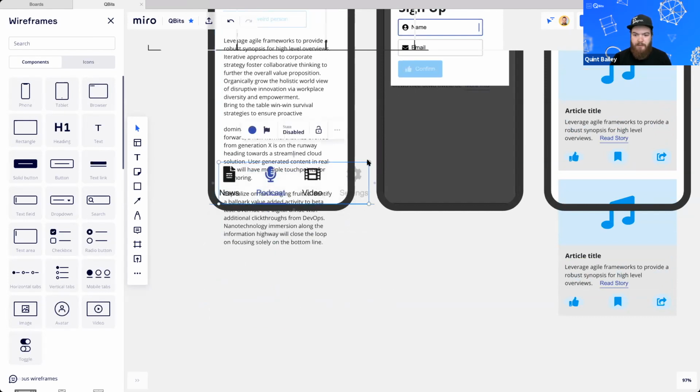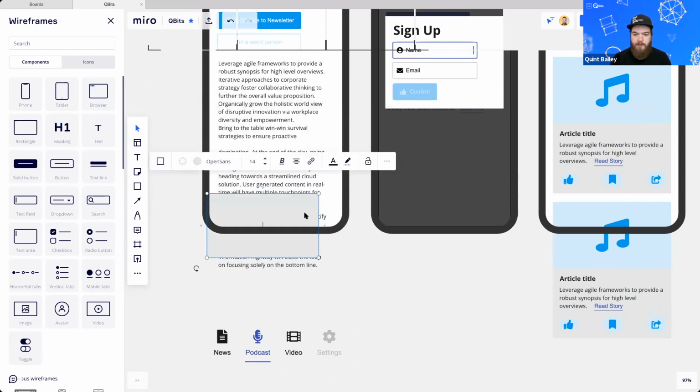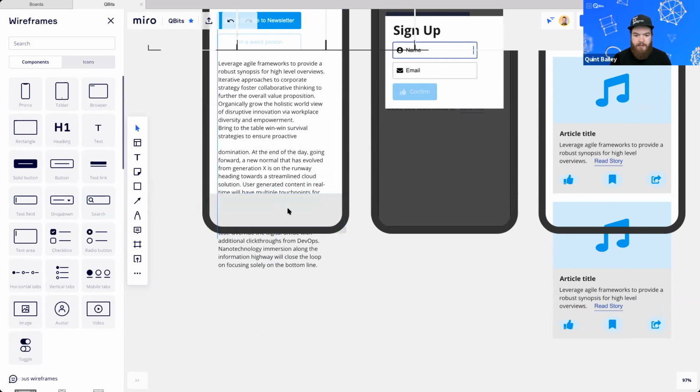We can scale it a little differently to fit. And then just because that's a little bit weird to try to read, we're going to bring in this rectangle and give it a little bit of a backdrop. And that's it. That's how you add mobile navigation to your app, which is really great. Let's bring this guy up. And this guy's behind him. There we go. Maybe make him a little bit thinner.